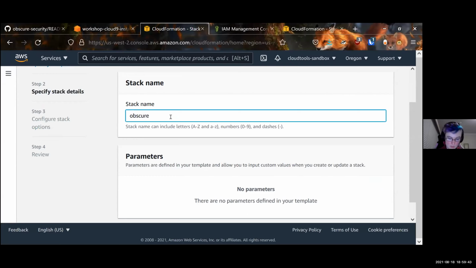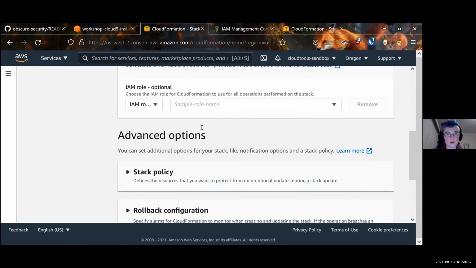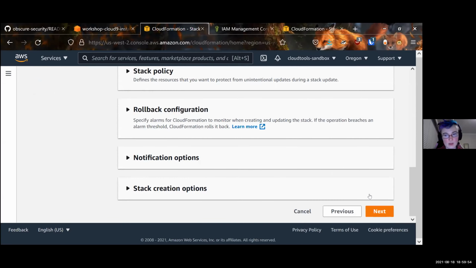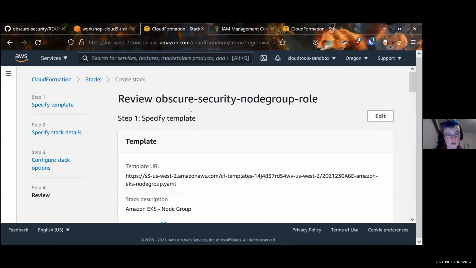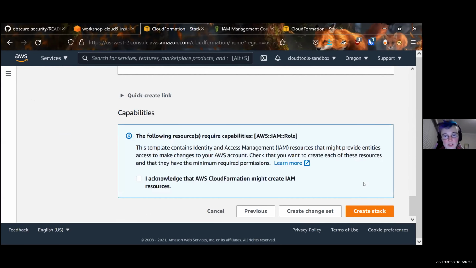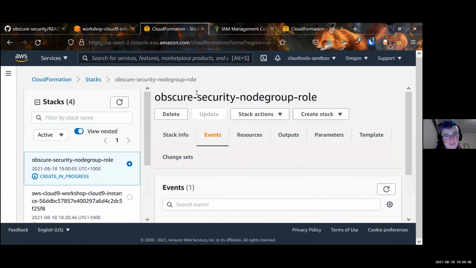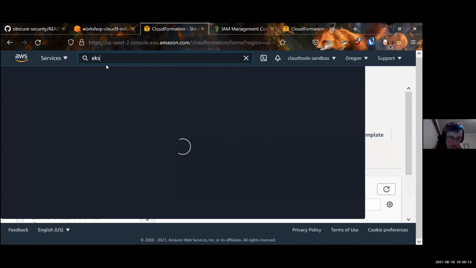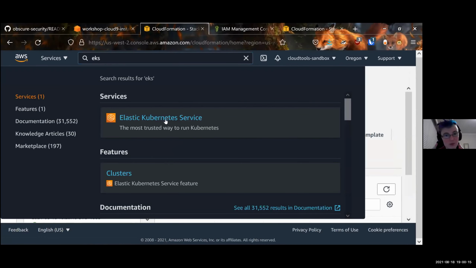So we're going to call this the obscure security node group role. We don't have parameters because we're just deploying that. And we're going to hit the next button to deploy. I know that CloudFormation is going to create IAM resources. And then that one is just going to sit there in progress. And hopefully that will give us the role to actually be able to spin up the worker nodes.